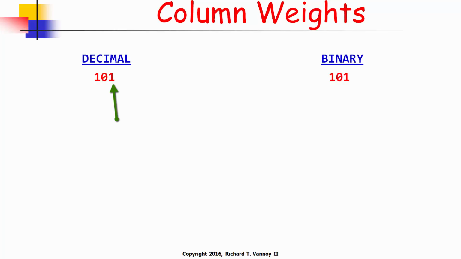It represents one thing or one unit or $1 or one of whatever we're counting. The 0 in the center, you've been trained to realize that that 0 is really the tens column. And this tells you how many tens are in the number. In this particular number, there are no tens.